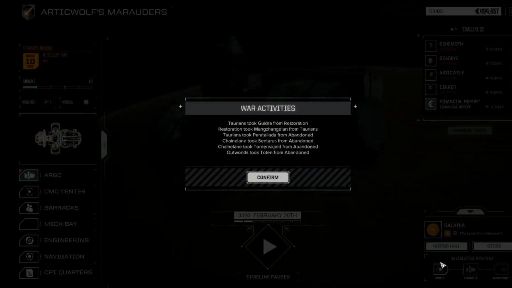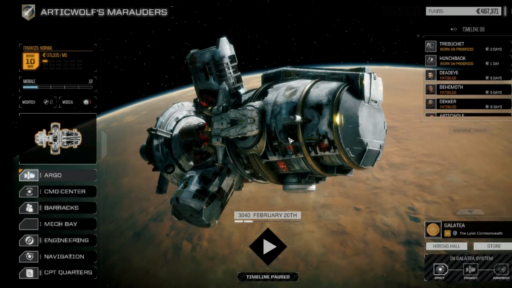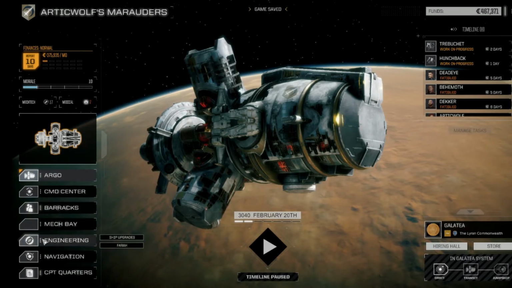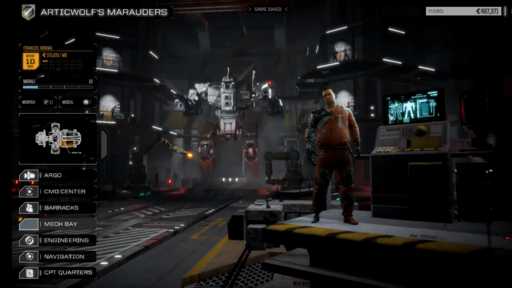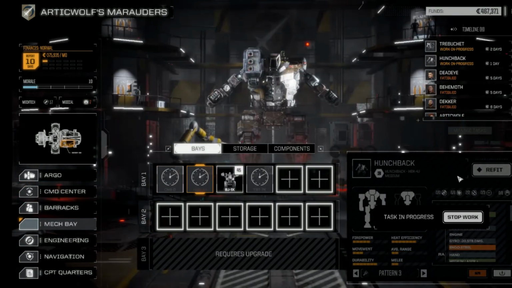Come on. Anytime now. Thank you. $2,700 or $27,000. That's not bad. In 8 days. All right, let's jump right into the mech bay, because I'm moving now. Nice to see you down here in the hole. You say that like I've never been here before.